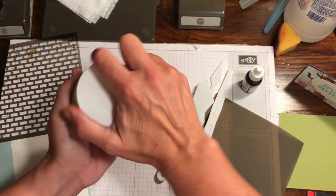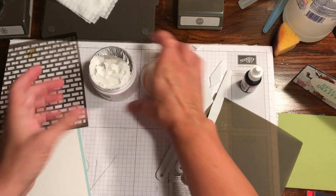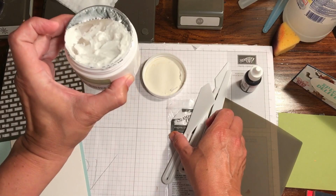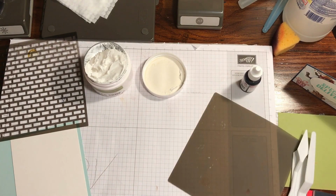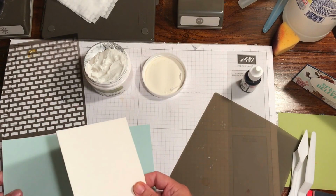So your embossing paste comes with a seal foil, which you will want to remove. This does dry rather quickly. So if you leave this out overnight, it probably will be solid when you come back, so make sure you cover it up. And it also dries fairly quickly because you can do multiple projects that way. You can finish your cards and it'll be done, and you don't have to worry about, oh, how much longer do I have to wait for that to dry.